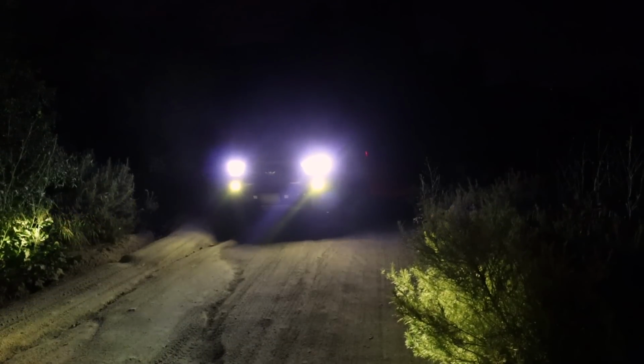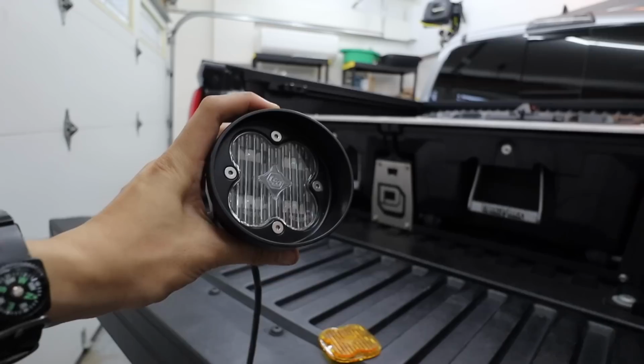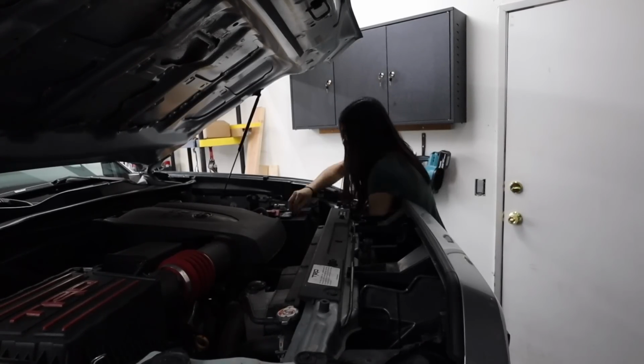In this video, I'm going to be going over a lot of different things, like why I think going aftermarket for fog lights is the way to go, the amber versus clear color for these lights, how to install these on the Toyota Tacoma. So I've timestamped this video so you can watch different sections if needed.